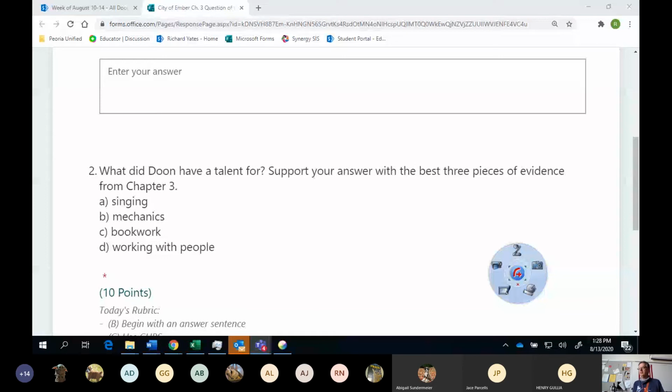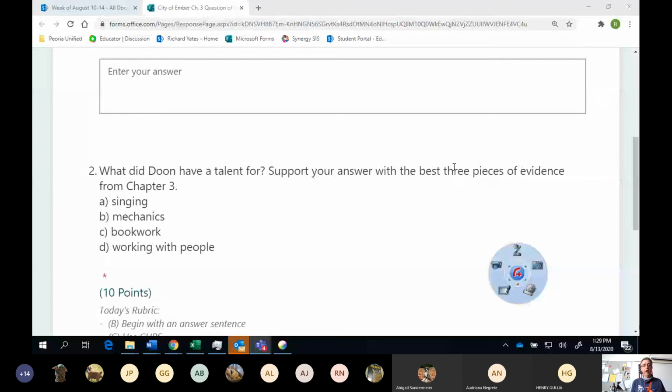Audrey, do you want to go ahead and tell me how many examples we're supposed to give? Three examples. You got it. Again, I want you to look right here. Three examples.